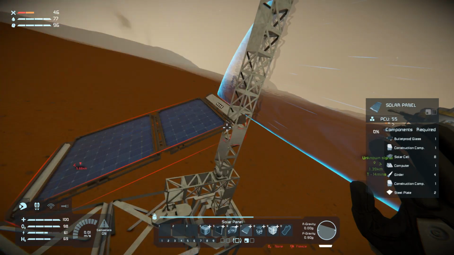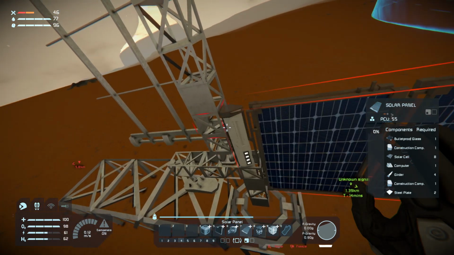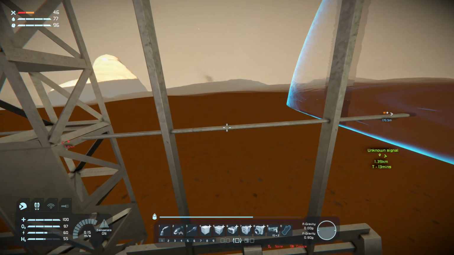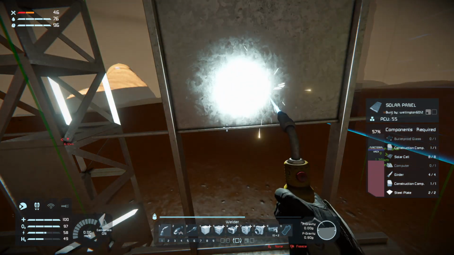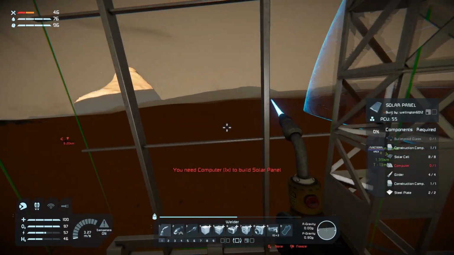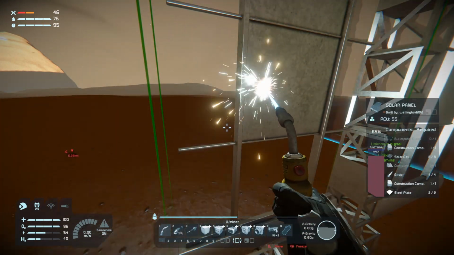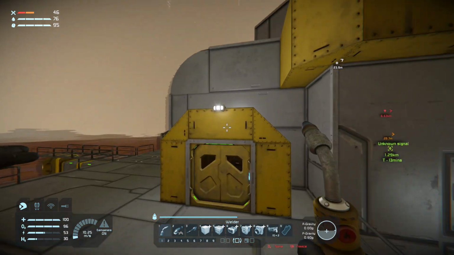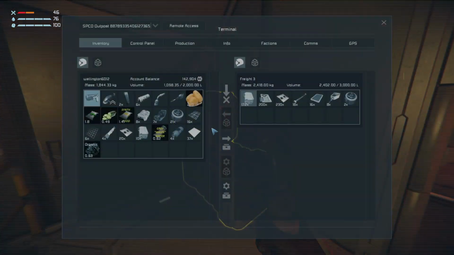Generator happening pretty quick so I can fill up a bottle. In fact, I might even do that before I go and get that unknown signal. That's probably a wise move. So computers, bulletproof glass. Oh, it doesn't matter about the glass. Do we need for the two of those? So it just looks like computers. I have some of them.